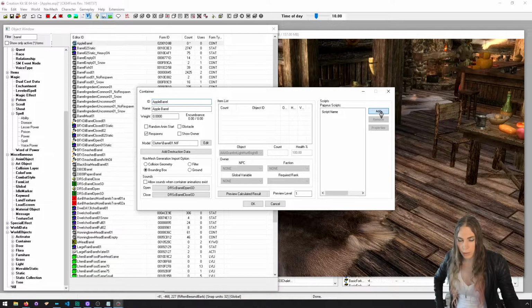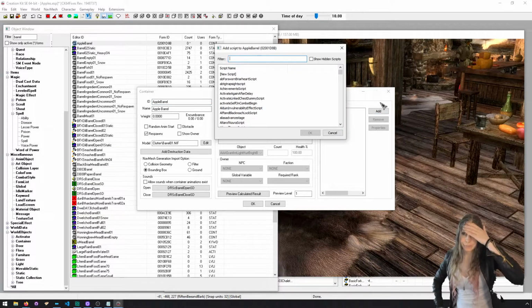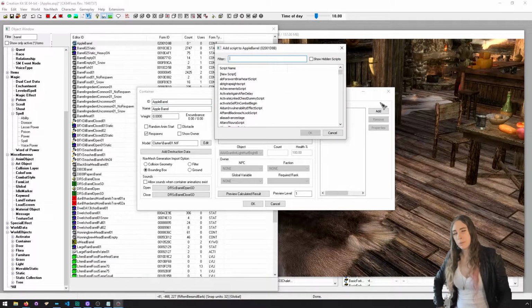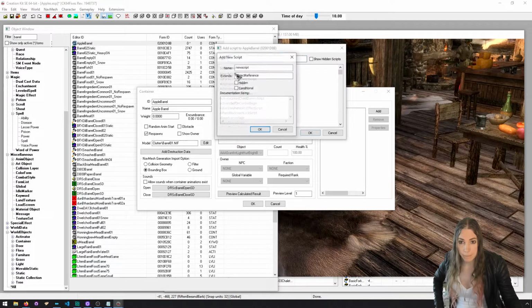Whenever you, let's say, put something in the apple barrel or take something from it, it's a magic barrel. When you activate it, it'll put a bunch of apples in your inventory. I don't know. It'll do something.